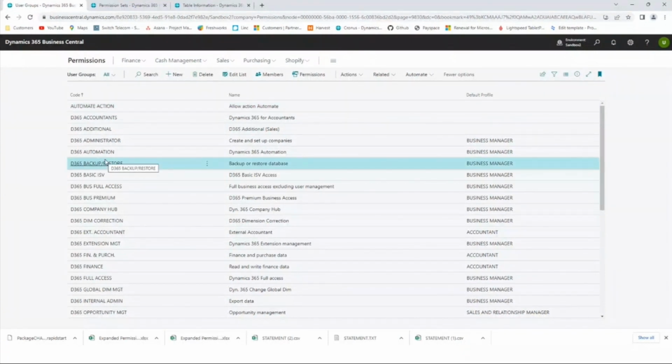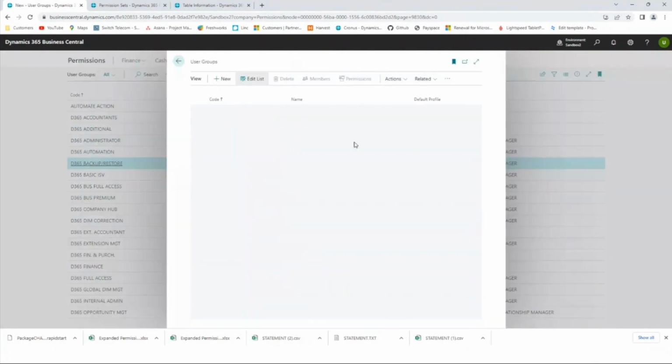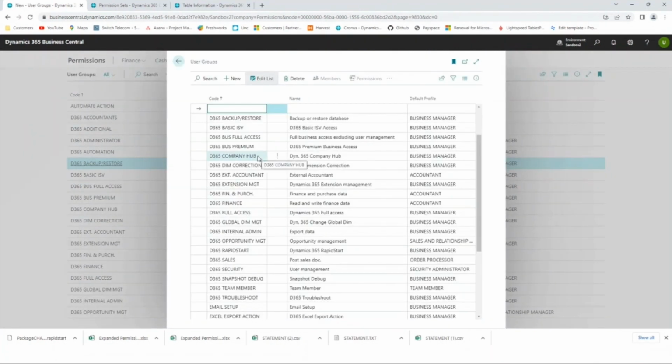That comes from Microsoft. So when you want to make changes to any of the existing user groups, you would need to copy that user group and then do the amendments or changes. Or you can create a new user group where you can add specific permissions. So for training purposes today, you can create a new user group and call it any name you would like.